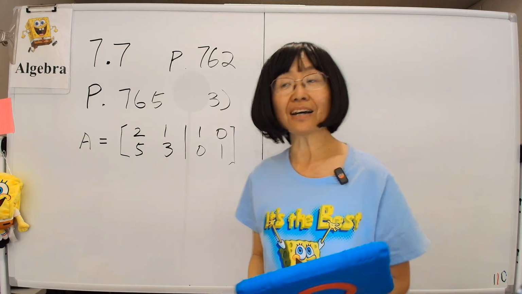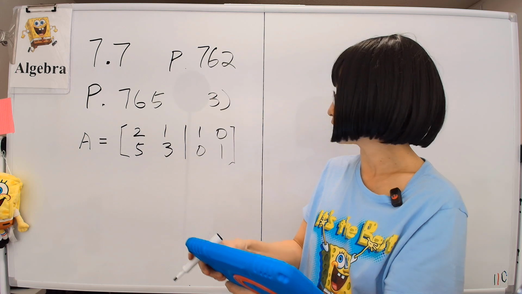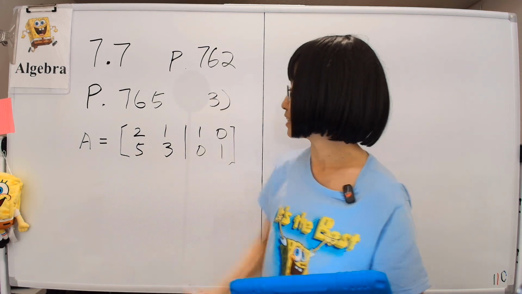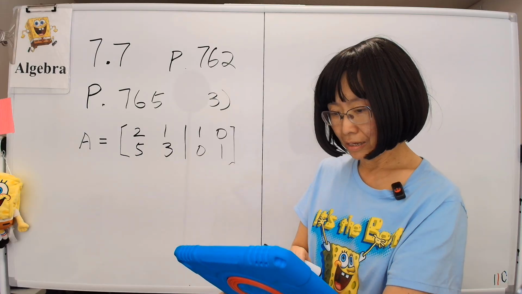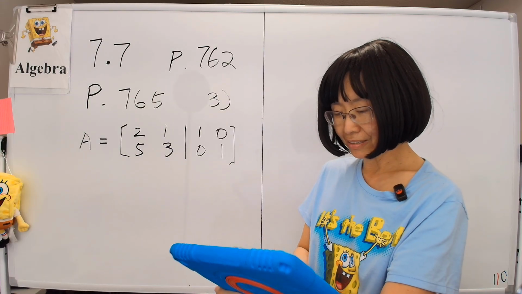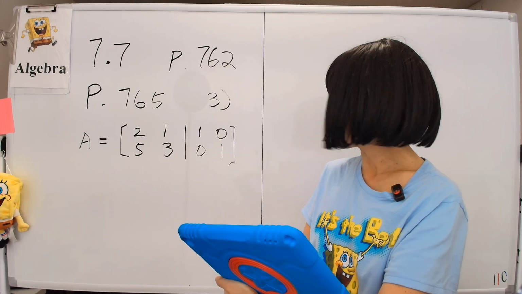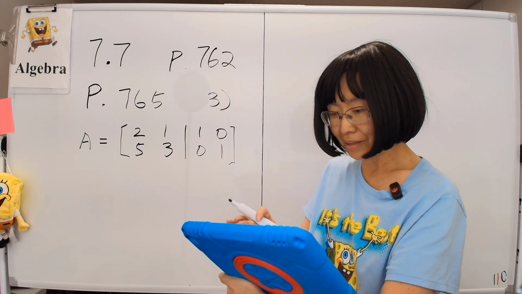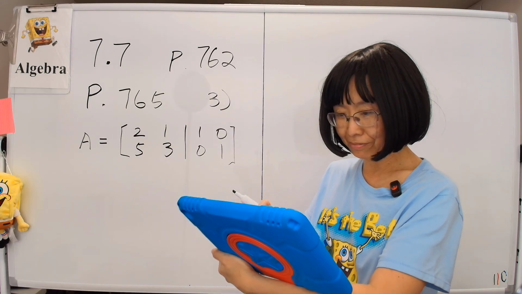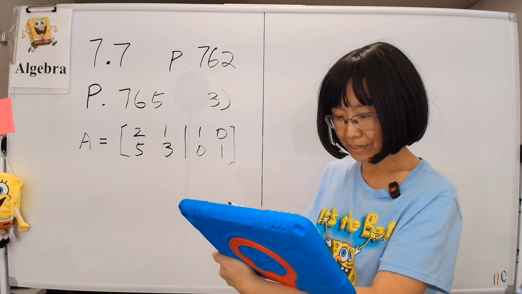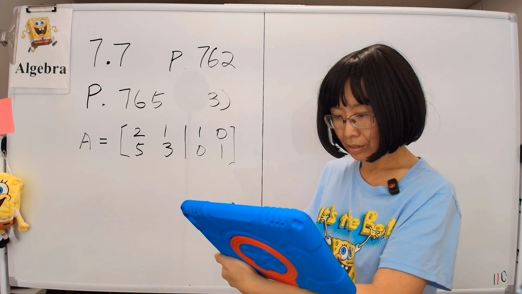Actually, we are not done with example 3. When you turn the page to 765, we're still working on this matrix. And you might think, no, actually, I think this is a different matrix. Yeah, it is only slightly different, I guess. Who cares? The point is, here's a different matrix, but we're still in example 3, I guess. Are we? No, this is not an example.